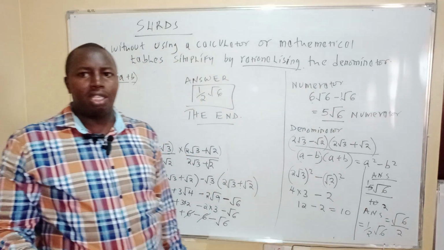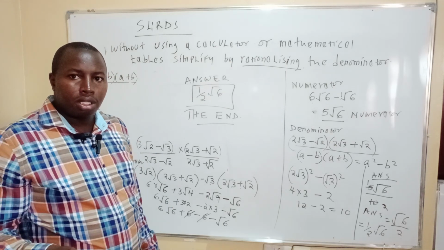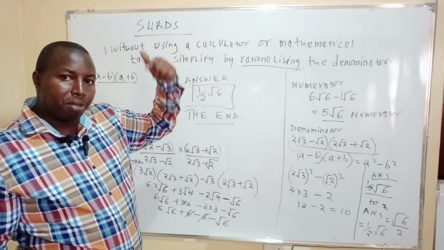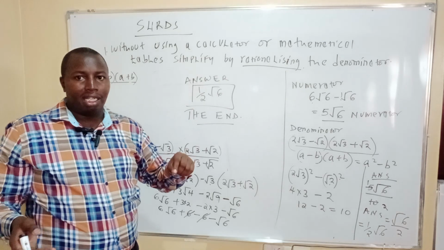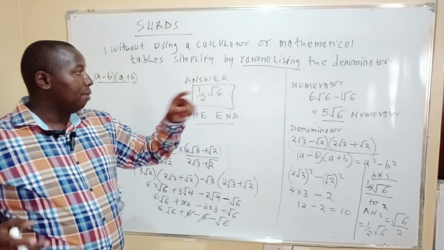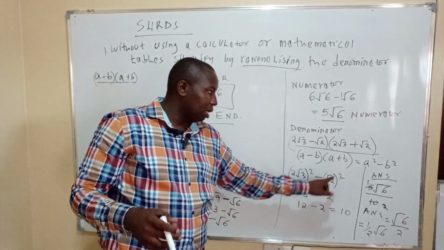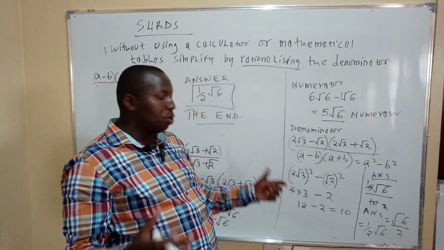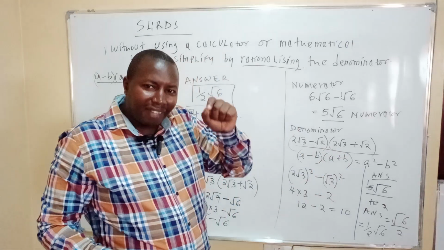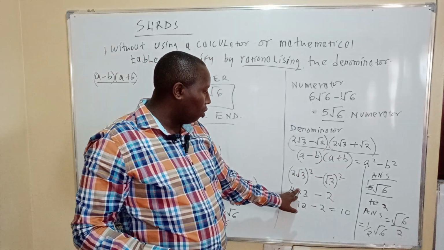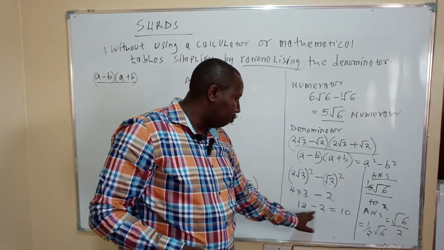So in this kind of question, just understand the concept that you need to use. You can see we have gone back to a concept from form 2, on quadratic identities, that is, the difference of two squares. This concept is very easy to use. A minus b, a plus b is a squared minus b squared. So you check the one that is negative of these two conjugates, take the one that is negative, and square. 2 squared is 4. Root 3 squared is 3. 4 times 3 is 12. Root 2 squared is 2. 12 minus 2 is 10.